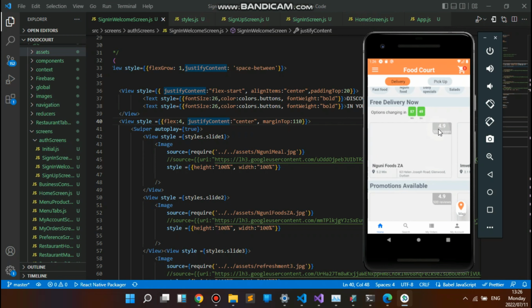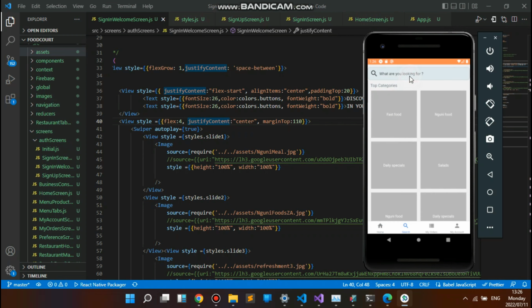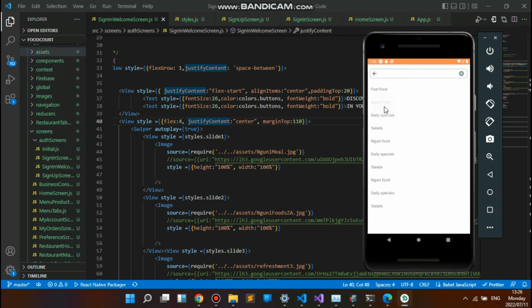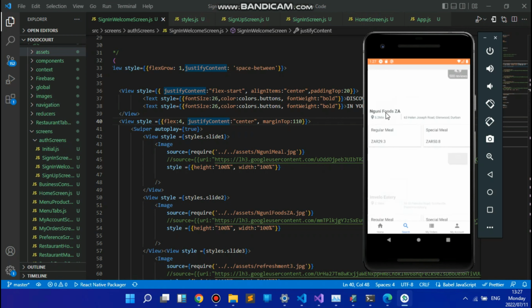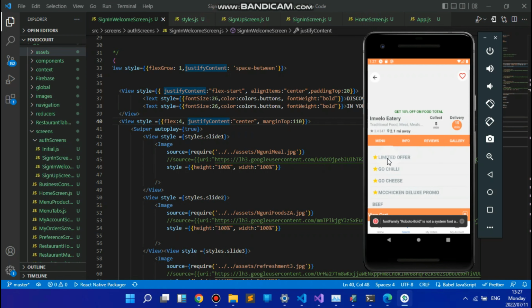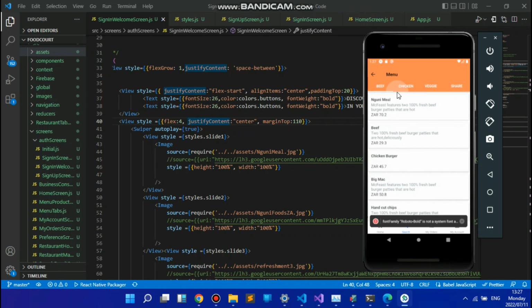You can see the nature of the application. You can view different restaurants in your area and search their menus. Once you search, you can see their reviews and the restaurant picture, and you can also go inside to view the details of each meal.